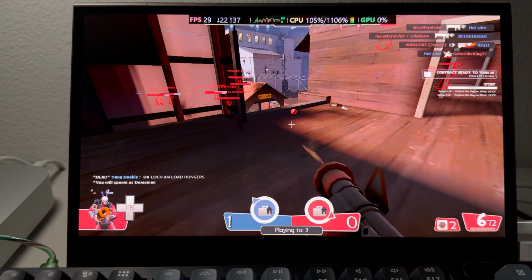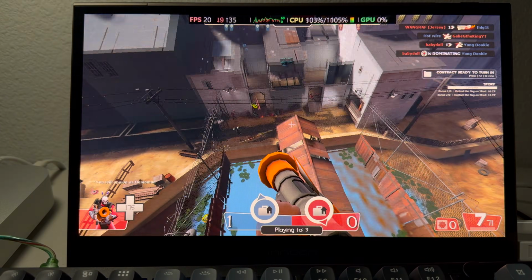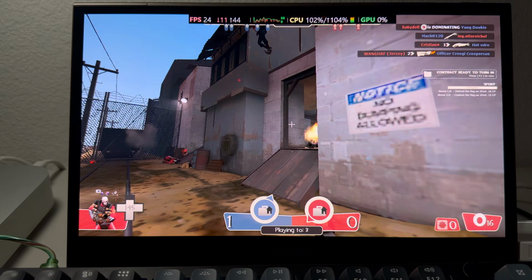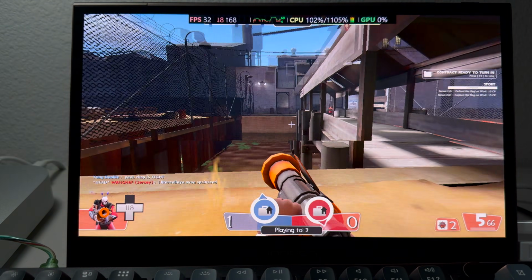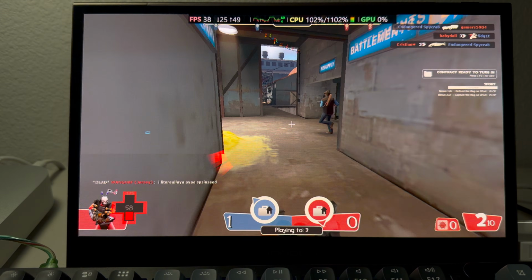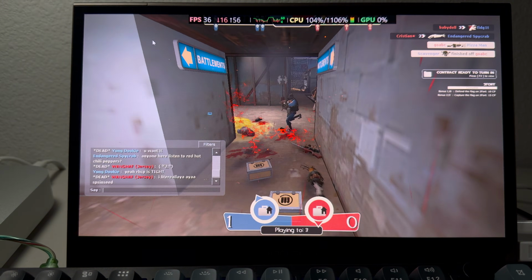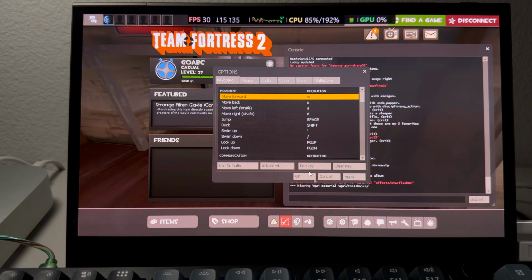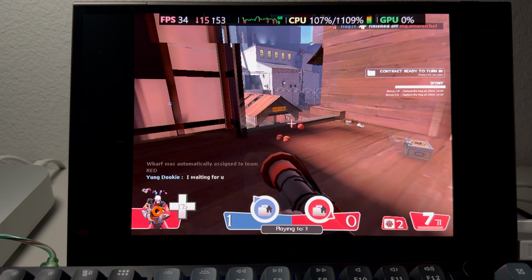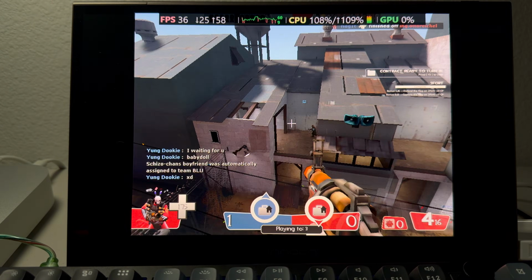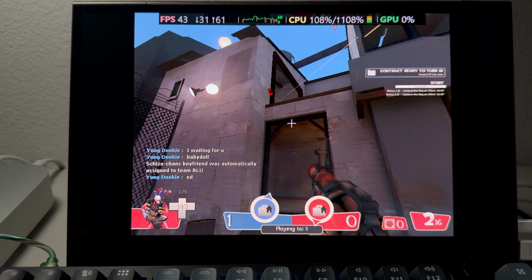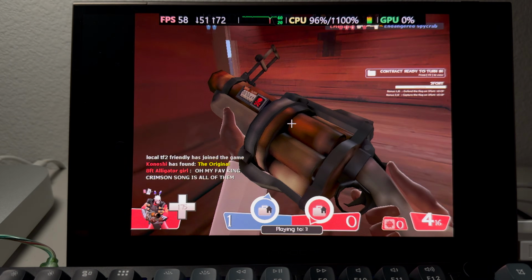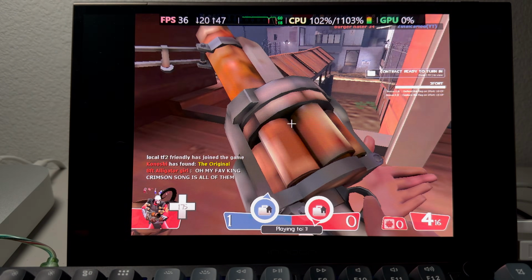So TF2 on this computer is not the best experience. We're at like 20 frames, mid 30s, it's not very stable either. Easy. Now, I'm the kind of person who'd rather sacrifice graphics instead of frame rate, so let's reduce the resolution even more. 800 by 600 isn't that much better, to tell you the truth. It dips around 30 instead of the low 20s this time. I think if you cap this game at 45 frames, it'll be a much better experience, but we've already spent way too much time on this one.